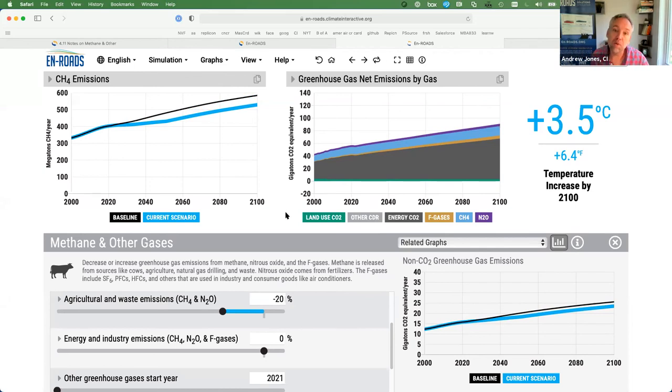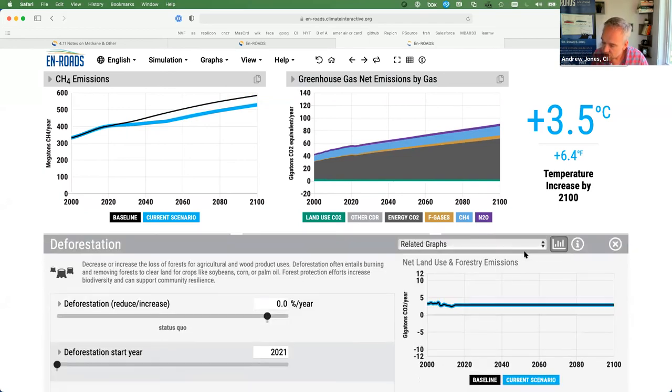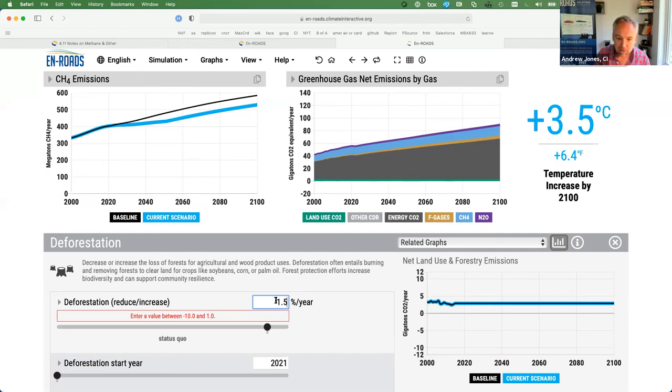What we also saw was, well, we would have less deforestation because we don't need to chop down the trees to grow the food to feed the cows. And what we saw here was 1.5%. Is it negative 1.5? Let's see, negative 1.5%. I hope I did this right. Let me see if it is negative 1.5. Negative 1.5, run your mental model, a little decrease to those emissions.